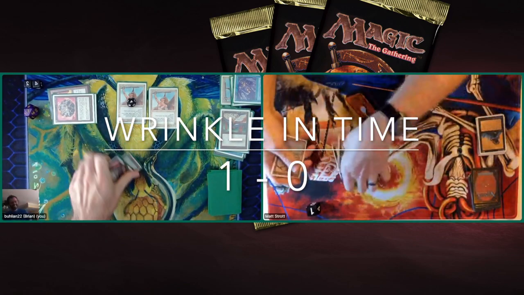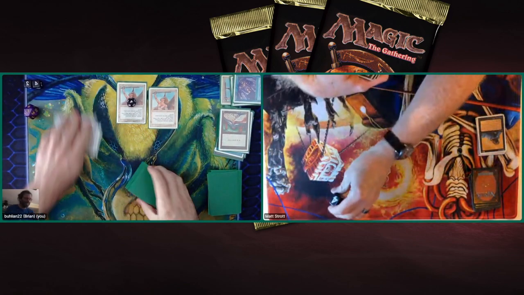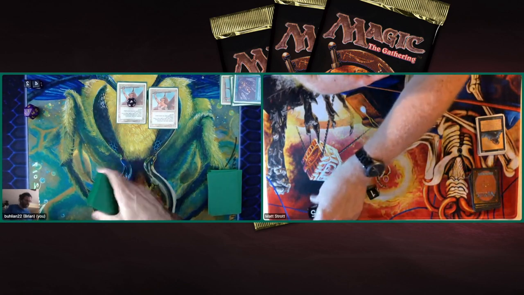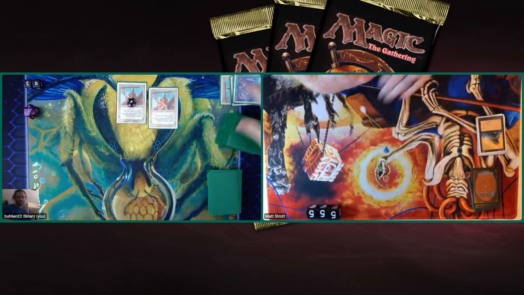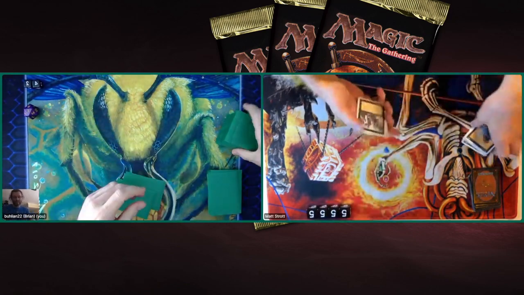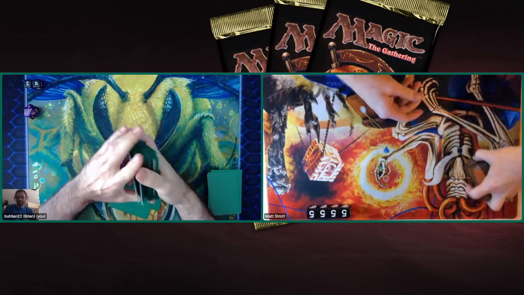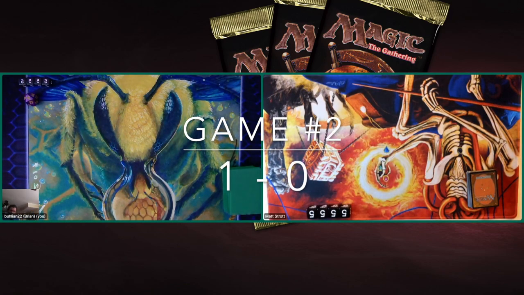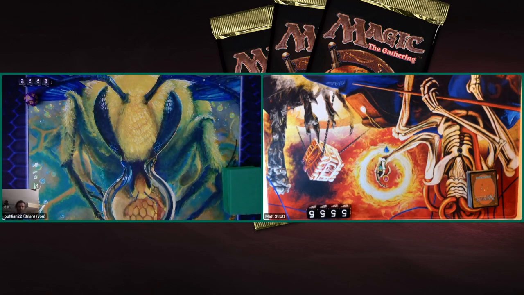At least the end of the road in game 1, because this was just game 1. How much fun! Let's let these players sideboard. Well, at least let's let Brian sideboard, because Matt doesn't even have a sideboard because he's fearless. He's suicide black. But let these players sideboard, shuffle up, and we'll catch back up with them in game number 2. Game number 2 here is about to begin, and what an exciting game 1 that was.